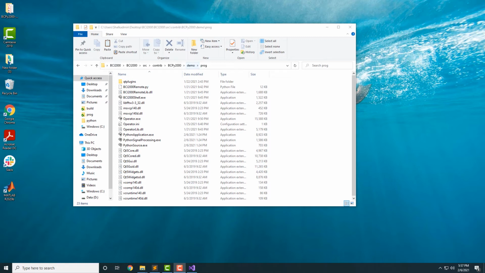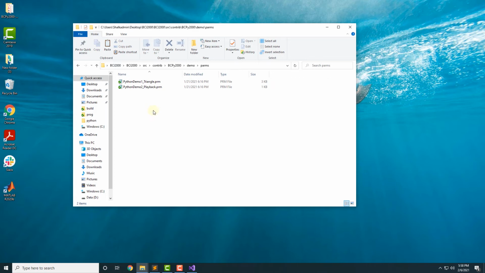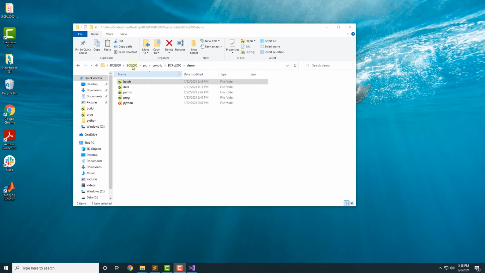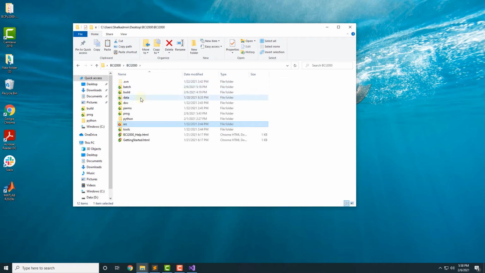These files include the actual executable files, the parameter files, the data files, and the batch files. For the purposes of this demonstration, I've already built and copied the necessary files and placed them in their respective folders.